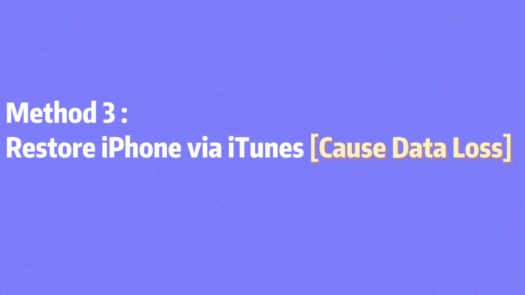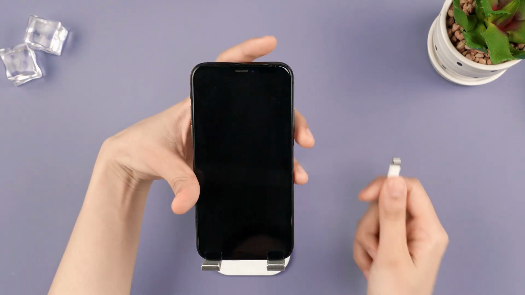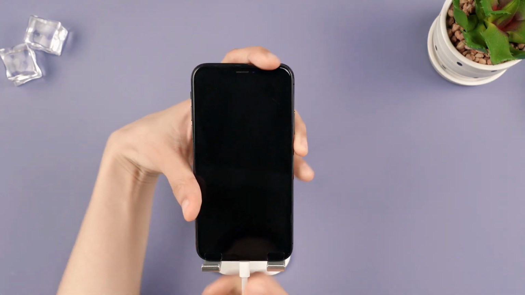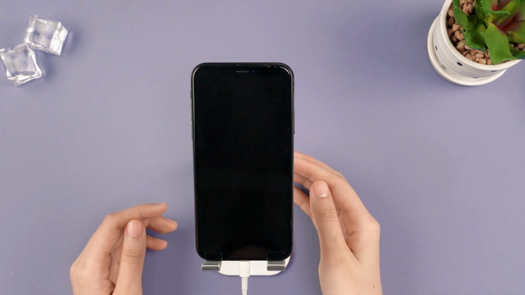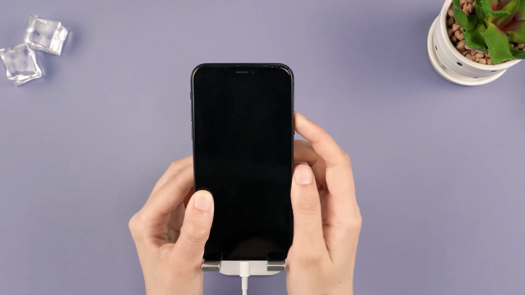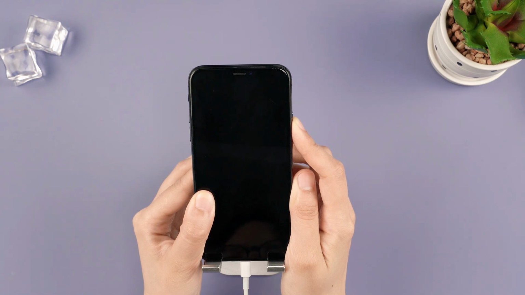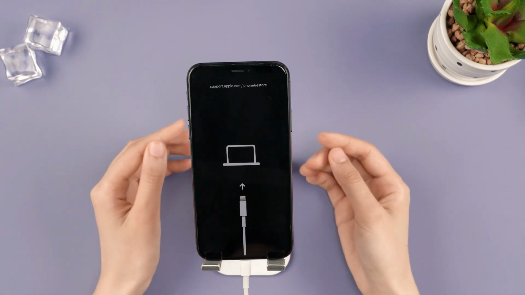Method 3. Restore iPhone via iTunes. Please note that iTunes will result in erasing everything from your device. Step 1. Connect your device to the computer and open iTunes. Step 2. Put your iPhone in recovery mode. For iPhone 8 and later, press the volume up and then volume down keys. Keep holding the power button, wait until the recovery mode appears.